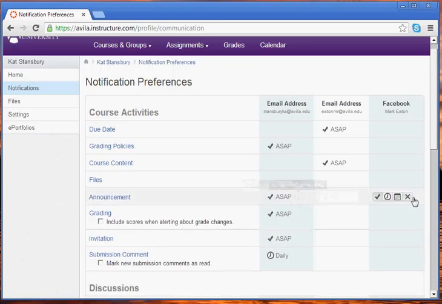The kind of decisions they can make for each of these is to either be notified immediately, or they can ask for a daily summary that would come by email, let's say, or even a weekly summary, or nothing at all. So initially the students will have at least their AVLA email address, and all of these things will be set by default, but then students will manage how they want to receive information. And to me, that takes the burden off the faculty member.